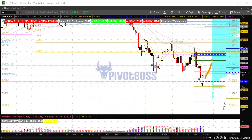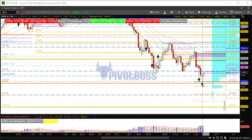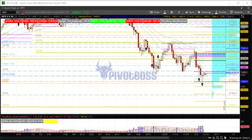But in the near term, we could easily see a move back toward 1535 and this target here, which is CVPOC at 1547. So that could be a very high probability target in the near term, as long as price can continue to hold above 1438.5. Any close below 1438.5 suggests that we dip a little bit lower. But for all intents and purposes, we have gotten this LVN. We have taken out 2-month lows. We nearly took out the lows of the year. All of that usually suggests that we could bounce by some degree, likely back toward the high probability target zone that we've marked here.